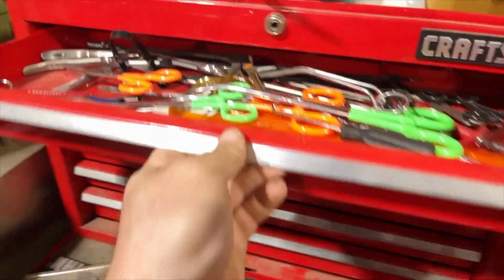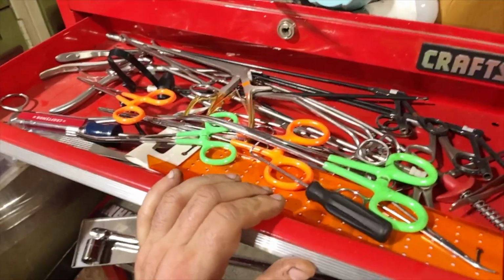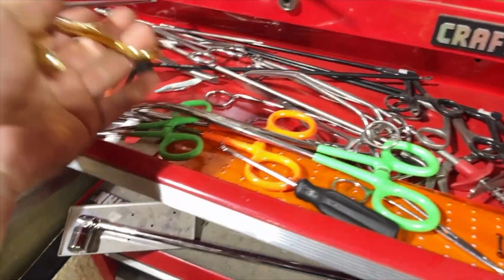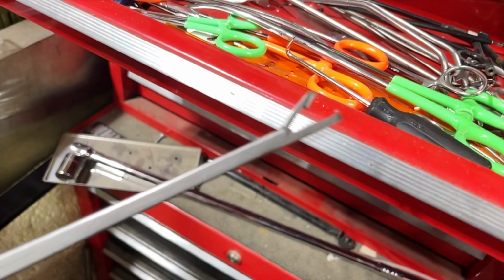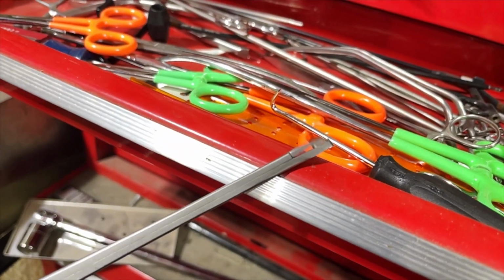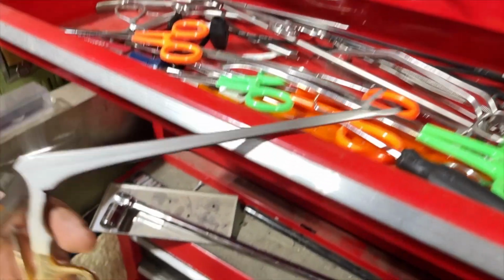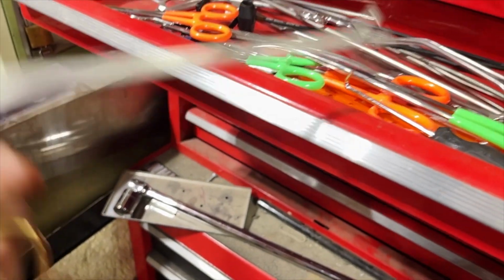The top drawer is, believe it or not, medical gadgets. Yeah, there's all kinds of weird. I went to a flea market one time and found some pretty weird medical gadgets, like this. They were like $5 each, and you gotta reach somewhere and grab it. Apparently, I looked up some of these, and they're like $500-$600 each.